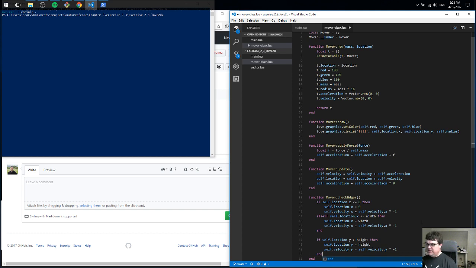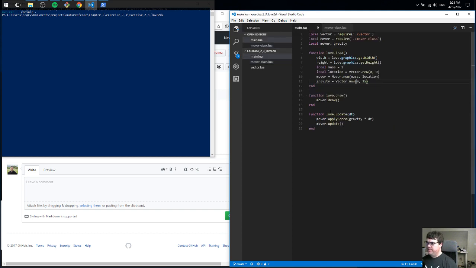Okay, so then I need to check the edges after doing this. So mover check edges. So let's see if that works.